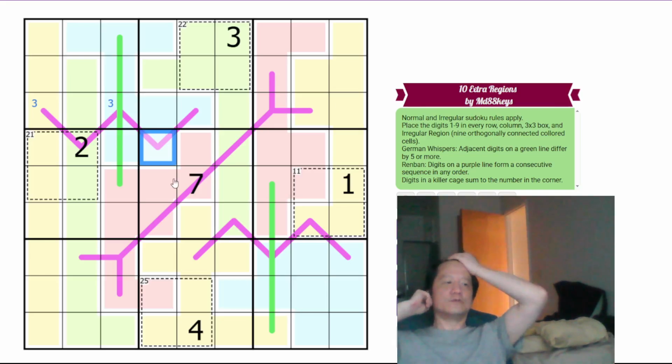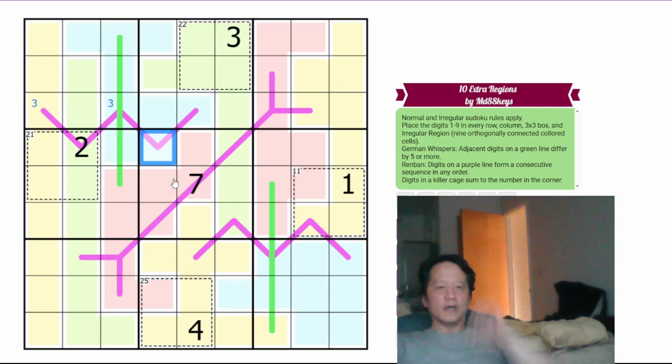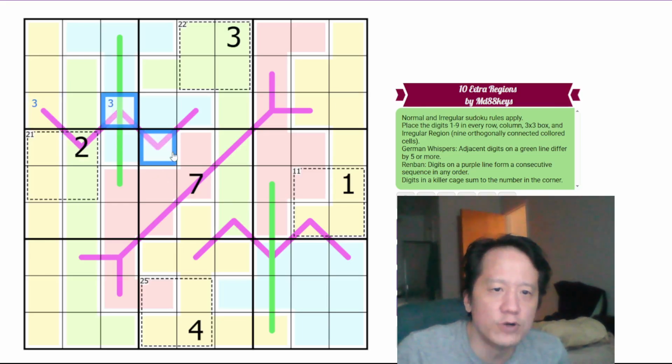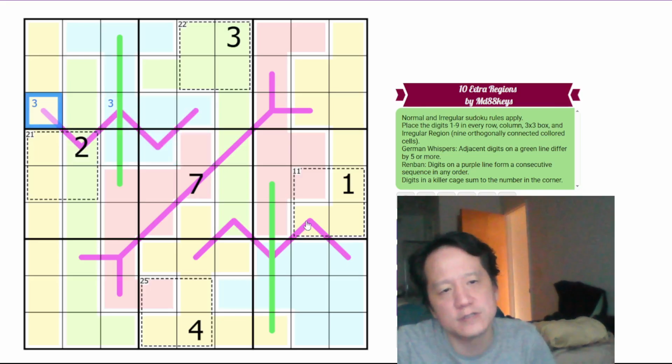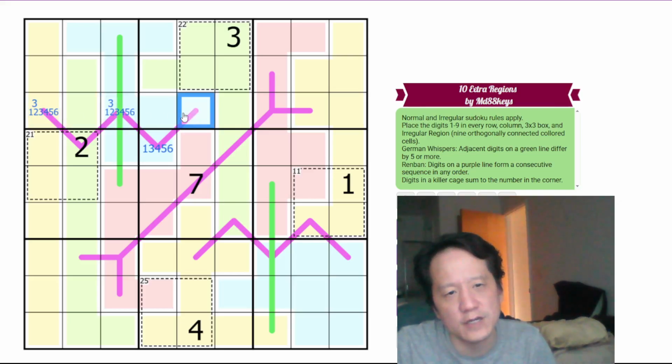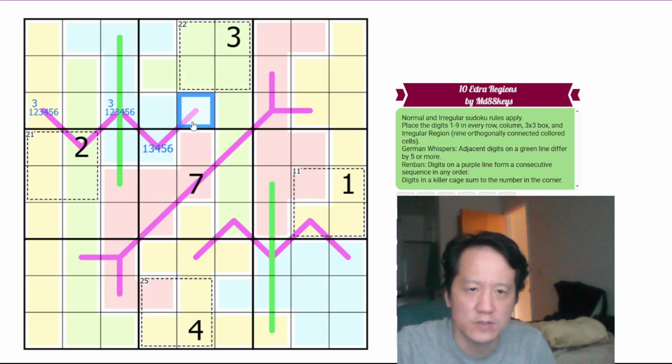Can you have 1, 2, 3, 2, 1? Maybe. Anyways, the digits on this Renban have to be 1 through 6, right? You can have at maximum 2 through 6. You could have repeats somewhere along this. So we're going to just make things as expansive as possible, so basically, as non-restrictive as possible. This could be 1 through 6, but it can't be 3 or 4. So it could be 1, 2, 5, or 6 here.